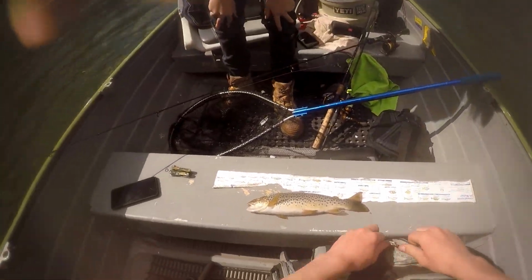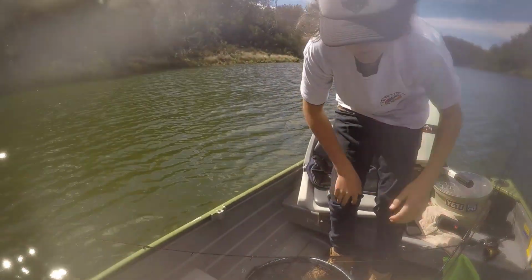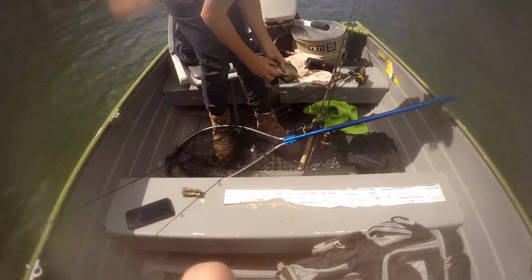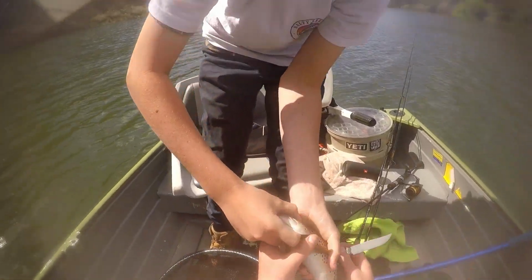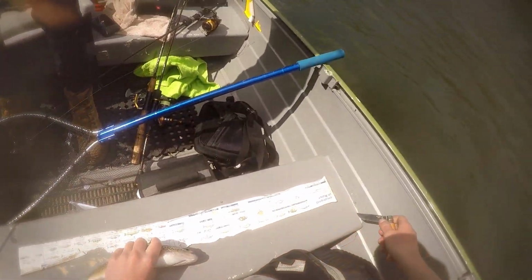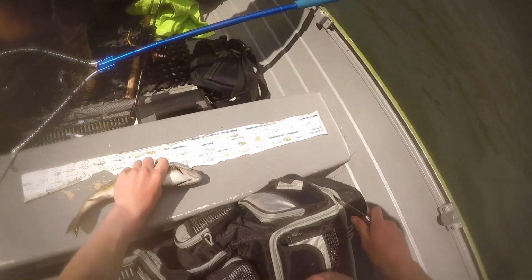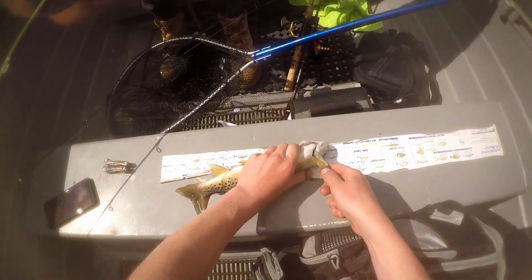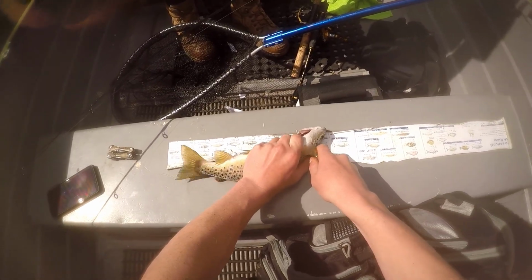Oh, I'll chuck him here. Got our AllGoods knife. And we'll just go in behind the gills. Slice open his gills. Like that.